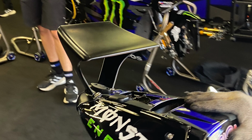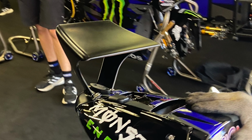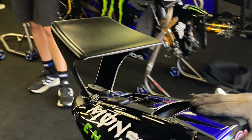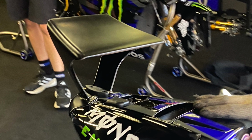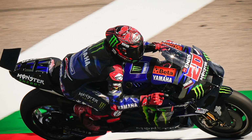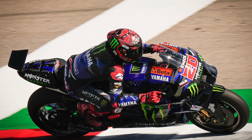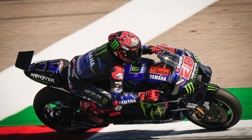Then I suppose the one that has broken Twitter, they've tried to put an F1 style rear wing on the back of the bike, and oh my god, does it look hideous. But I don't know how Dorna are going to be or feel with that. As you can see, the wing goes up and over where the camera mount is. What I did find interesting about that wing is that they were trying it with the 2022 aero, so you can see the duckbill out the front. So maybe it was a 2022 bike that they just bolted it on to see what exactly was what.